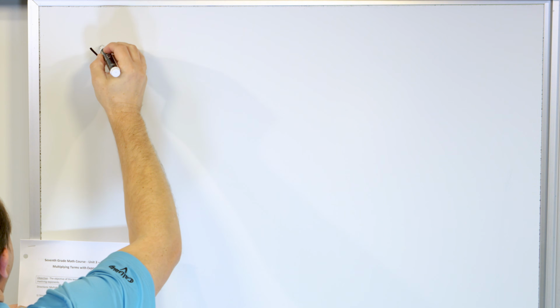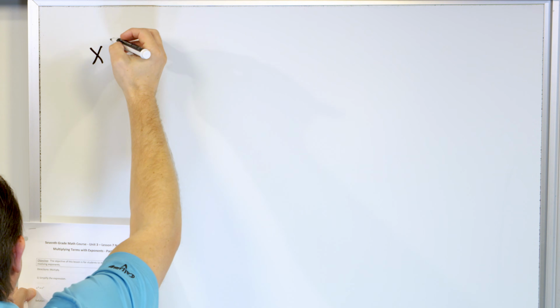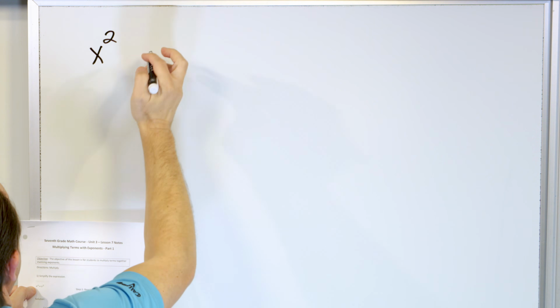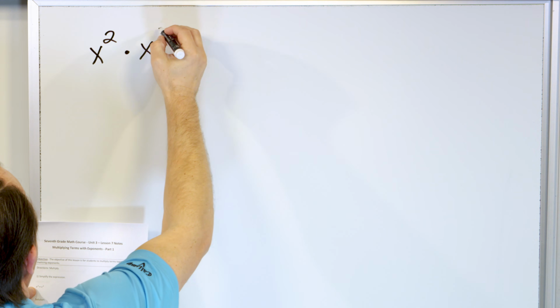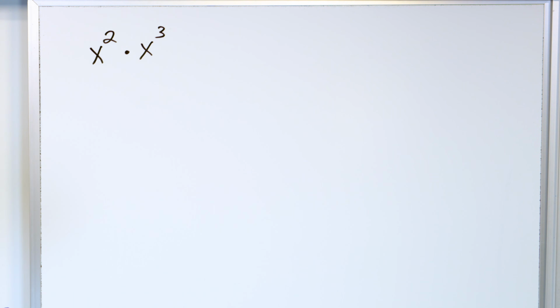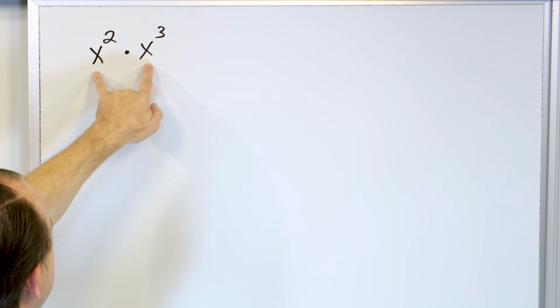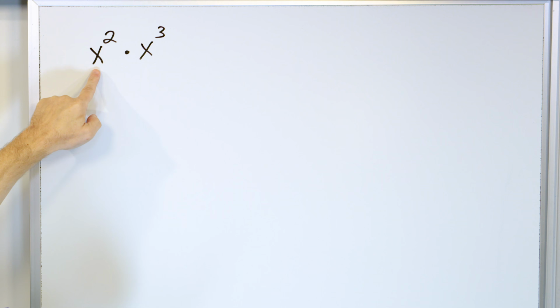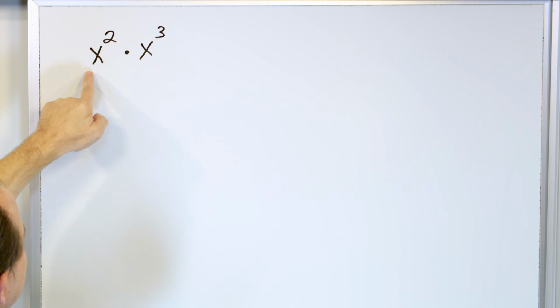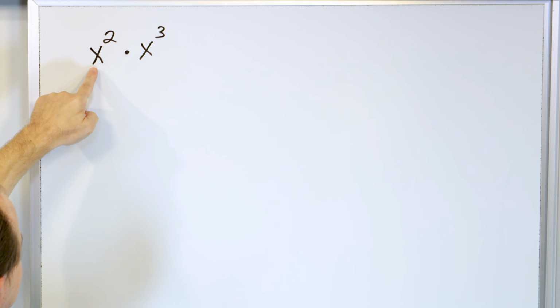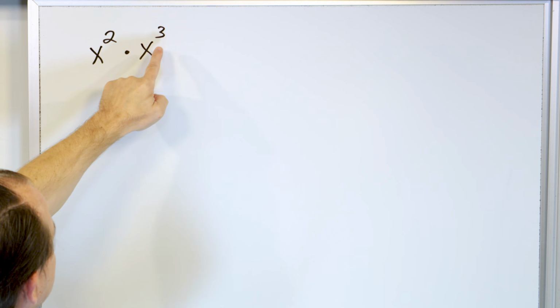And let's say we have not a base of 2 or 3, but a base of x to the power of 2 multiplied by x to the power of 3. Right? What does this actually mean? Well, in this case, the base is some unknown thing. But whatever the base is, we call it x, it's the same base. Because whatever x is, it's here squared, and it's also here squared.